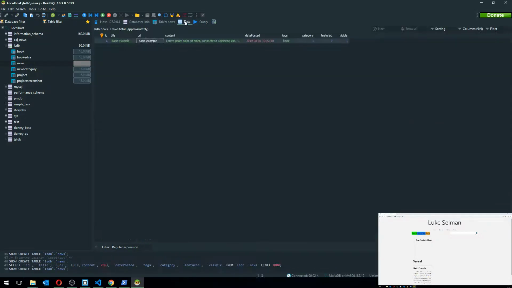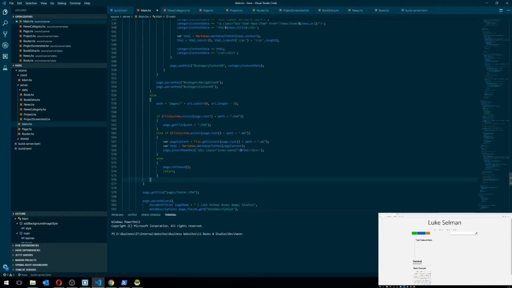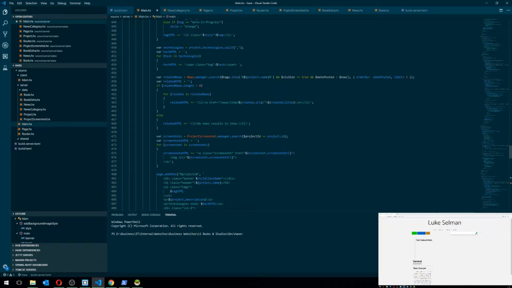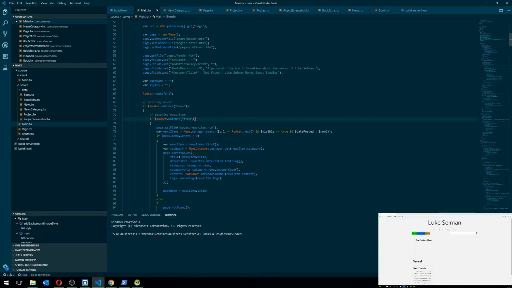So what I'm going to do now, so I'm making this not featured, right? Inside of here, I'm going to go up to news item. Here we are. So here I've put a comment saying matching news.